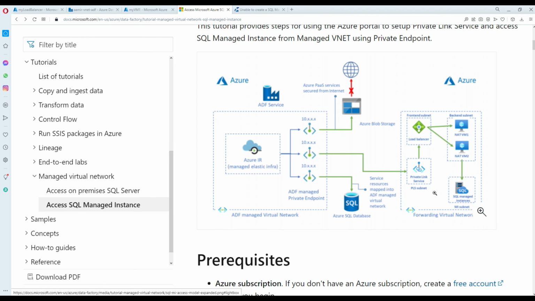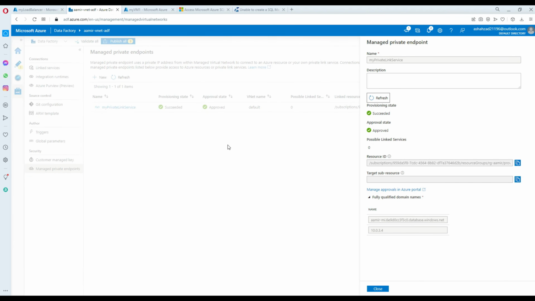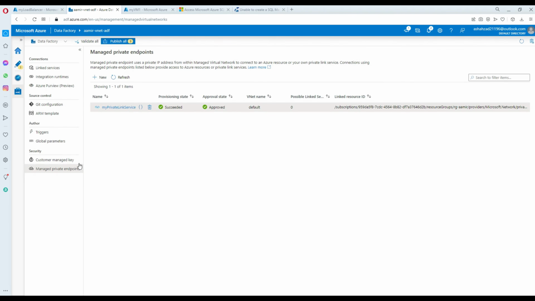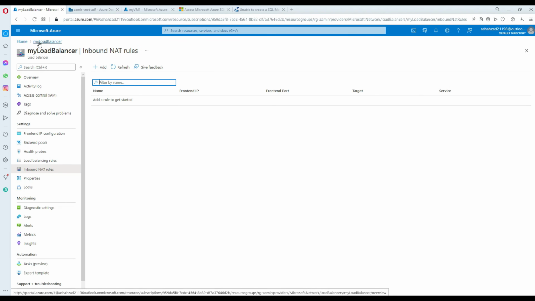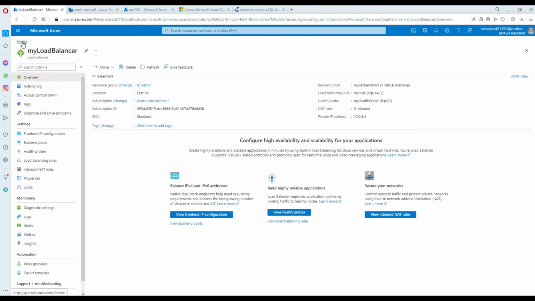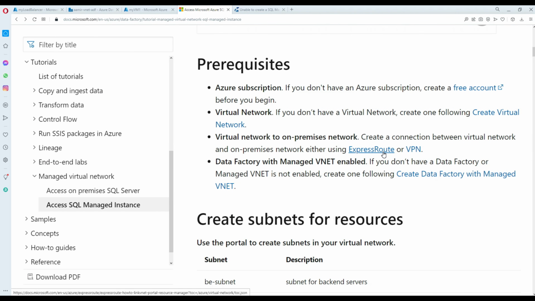So if you remember, in the private endpoints, when we were creating in the Azure Data Factory, there were two things we provided. One of the pieces of information was our managed instance name, and the second part was the NAT address, the NAT IP. So we did that. You guys know how to get that information and put it there. So I believe if you follow all these steps, you will be fine.